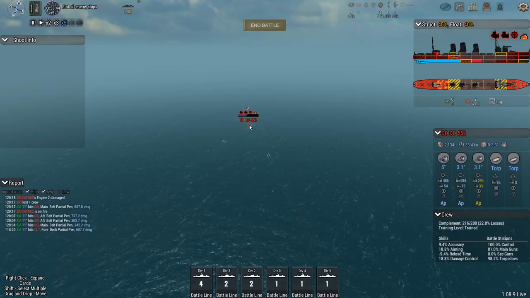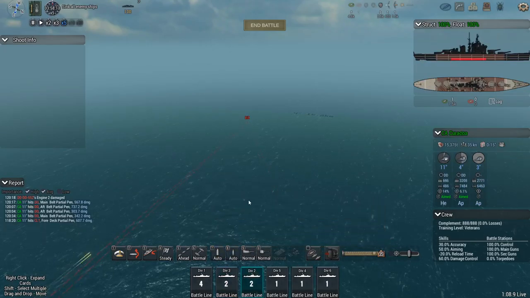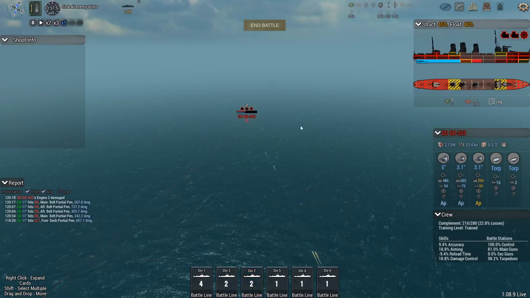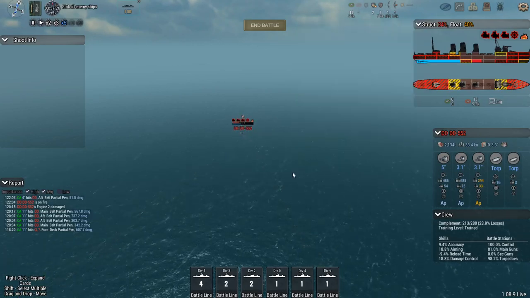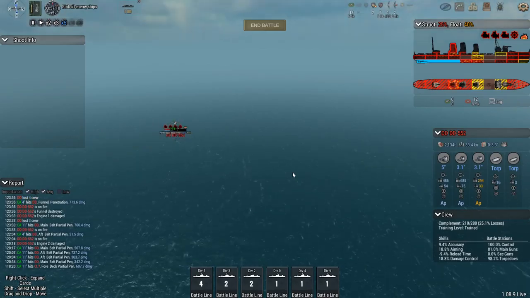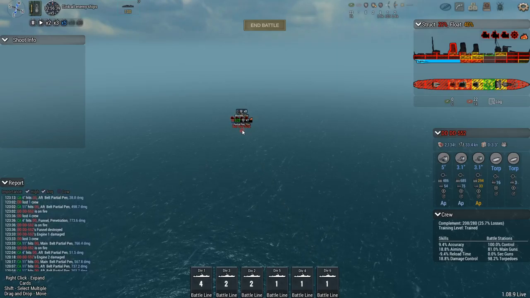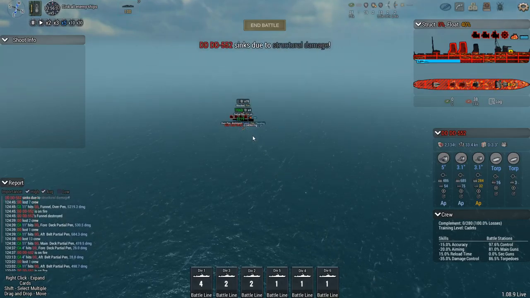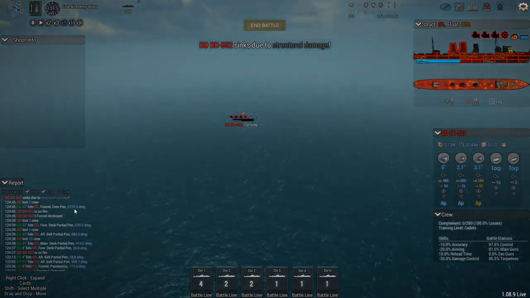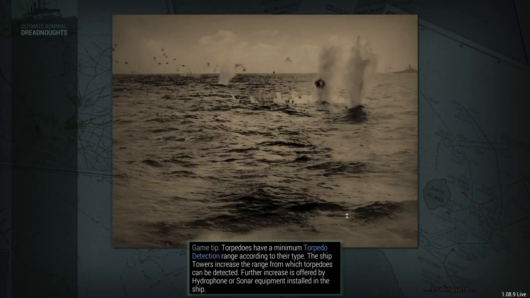I'm getting partial pens with my HE. Might actually go back to auto. I think this has just enough armor to make 11-inch AP a bit better than HE. Okay, now we're getting the secondaries too. There we go. It's another pen.